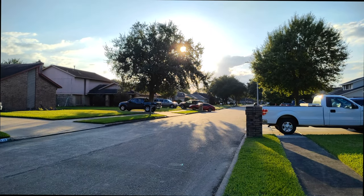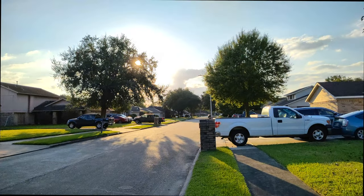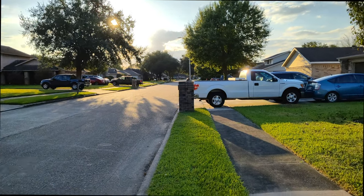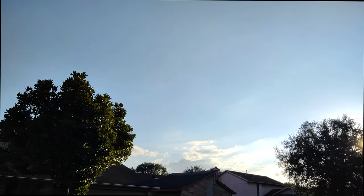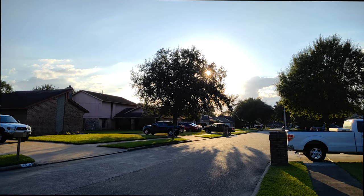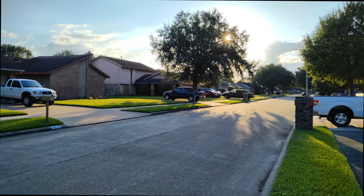One thing you can see in the video in the lower middle portion is a little bit of lens flare from the sun, but otherwise it's not bad — definitely not anywhere near as bad as the iPhone 13 cameras. The audio sounds pretty decent too. There is a light breeze outside, and overall I think the colors and saturation are really nice — very sharp, with a natural kind of color profile. Even with the sun up there, the sky is not too blown out. This is the autofocus and all that, but I want to show this off so you can get a good feel for the quality and what to expect with the Surface Duo 2.